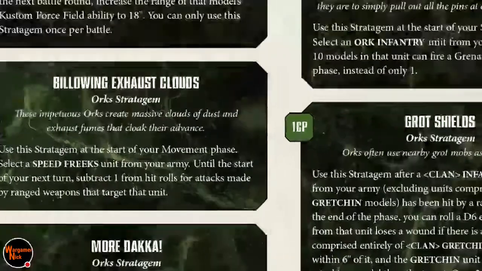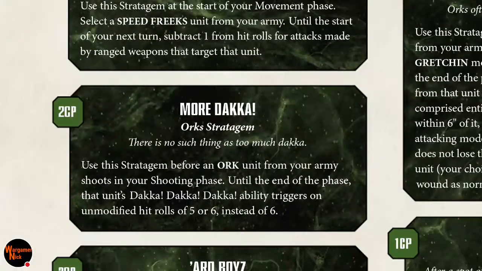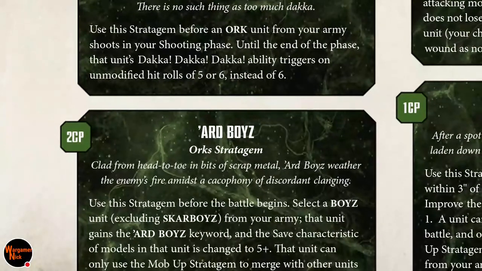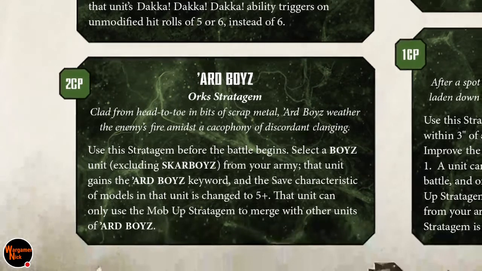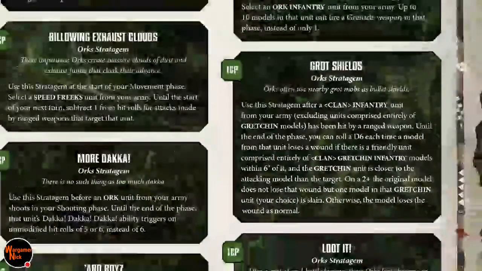I was going to say the Billowing Exhaust, but that is not a Speed Freaks unit. More Dakka. Use the stratagem before an Ork unit from your army shoots in a shooting phase. To the end of that phase, the unit's Dakka Dakka Dakka ability triggers on a 5 or a 6. That'd be pretty good, especially if you're trying to kill off a flyer or something like that, giving you more shots, because any hits would be an extra hit, which is pretty sick, to be honest. Hard Boys, nope, they're not going to be helping us.